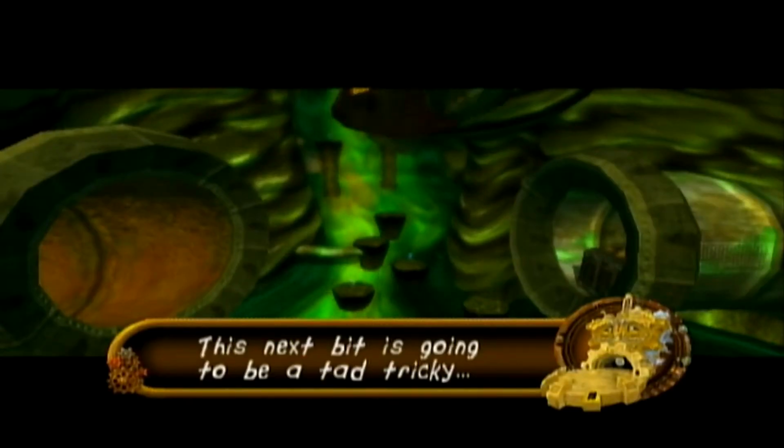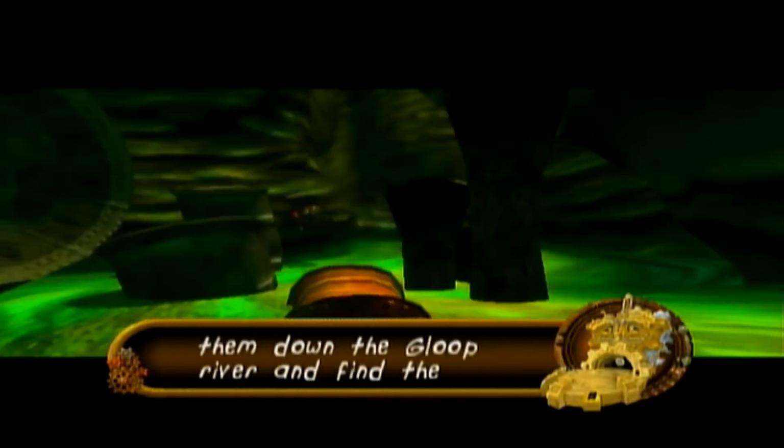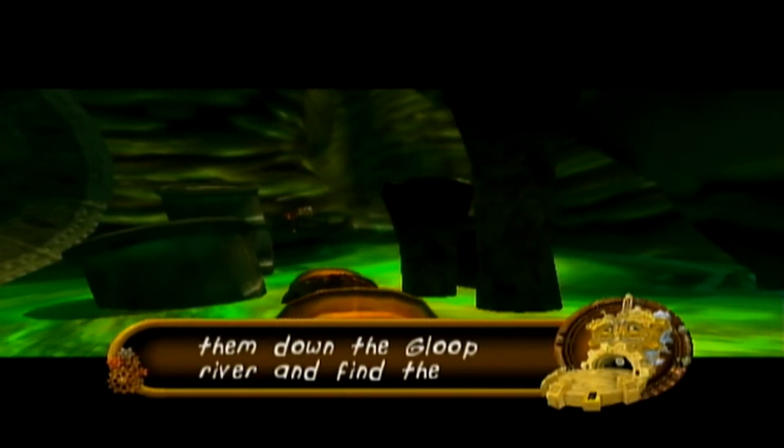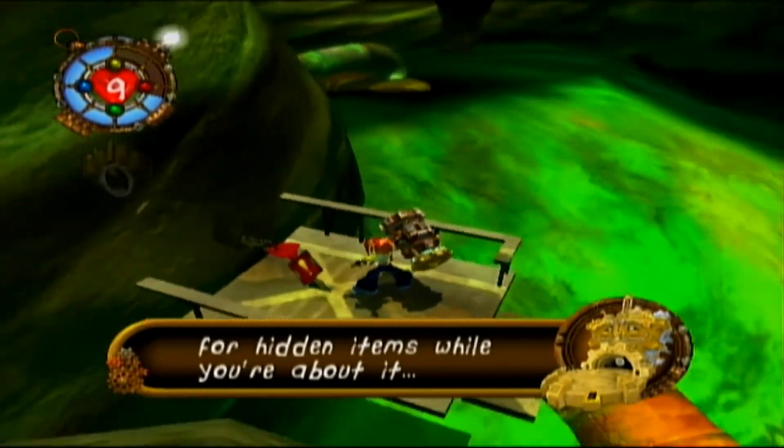This next bit is going to be a tad tricky. You see those barrels? Jump on them, ride them down the Gloop River, and find the second switch. Oh, and keep an eye out for hidden items while you're about it.